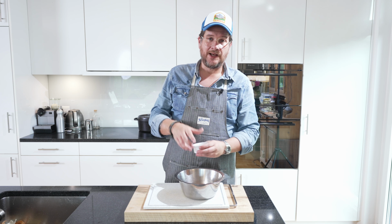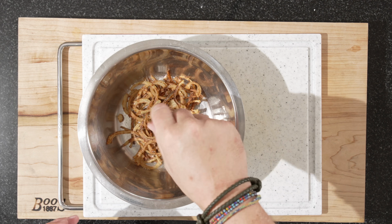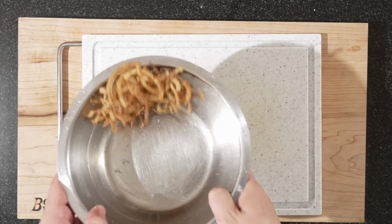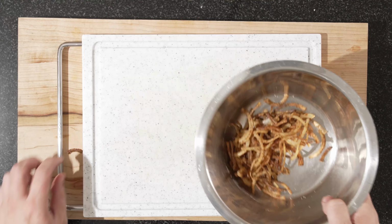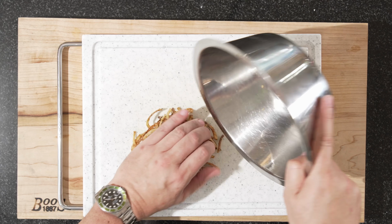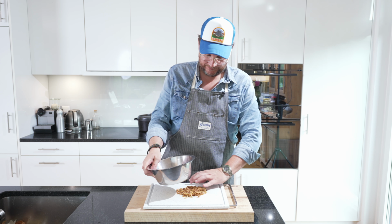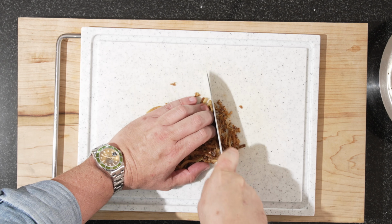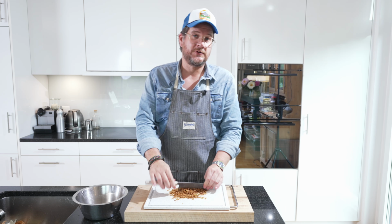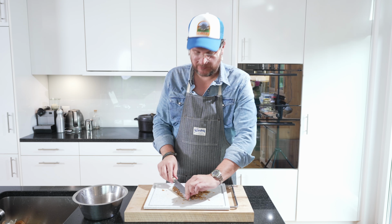We have our onions here. I didn't need all of them for this crunch, so I kept some of them as they are. Salt them a bit. Mix it so that the salt goes everywhere. And now we want to make crunch, right? So you can either do like this, and then get your knife out and just chop through it. Takes a little while, but it's worth it. And you can judge yourself how finely you want to chop this up. We want it quite fine. Or yeah, I want it quite fine.